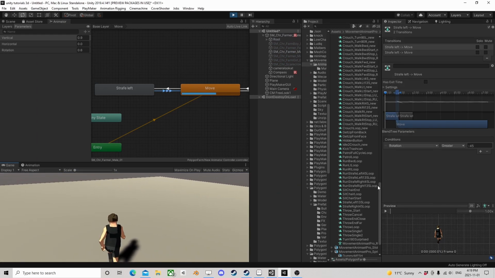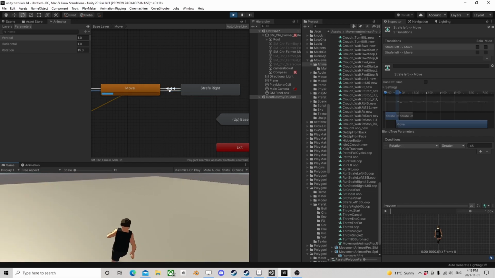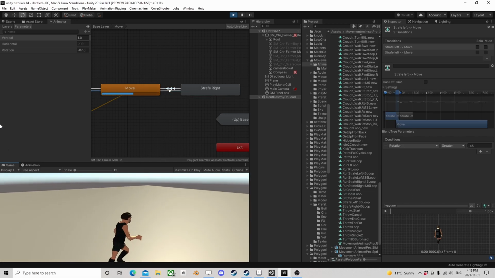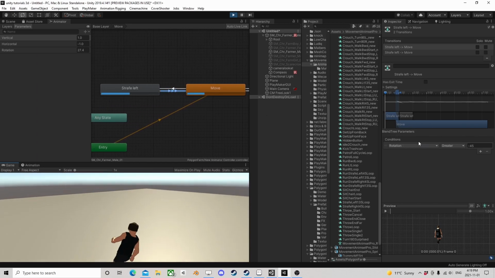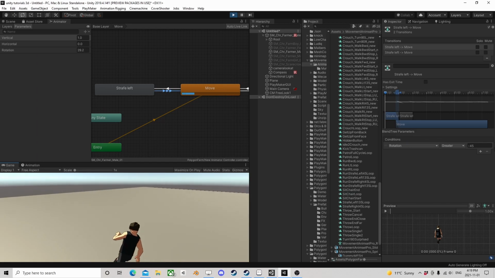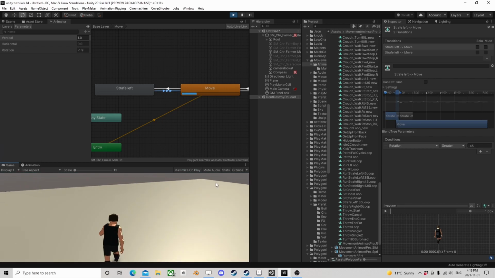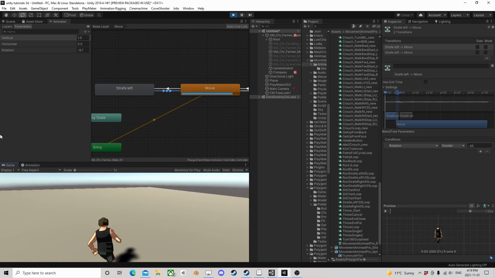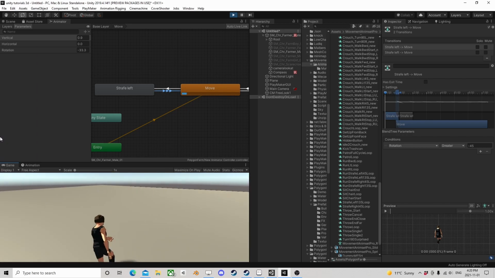All right, so now we're walking. It's like we're strafing, but we turn, and he wants to go into that rotation. And I probably have to tweak those values a bit still, so he's not so crazy when he's trying to strafe. But that's just an idea. You don't have to do that. But the actual walking, like I'm just holding down forward and moving the camera, and he's fine, right?